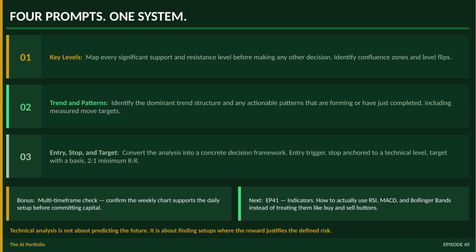Technical analysis is not about predicting the future. It is about identifying setups where the potential reward justifies the defined risk, and doing so systematically enough that the wins outpace the losses over time. AI makes that process faster, more rigorous, and available to anyone who knows how to ask the right questions.